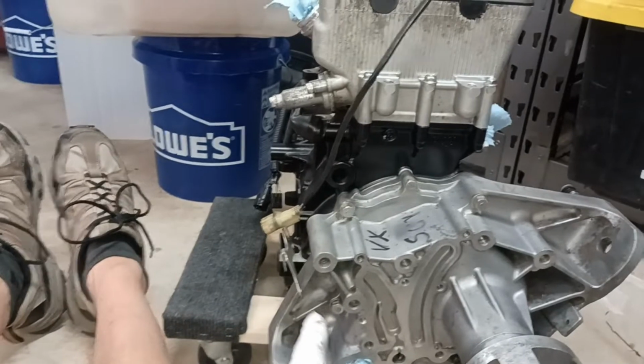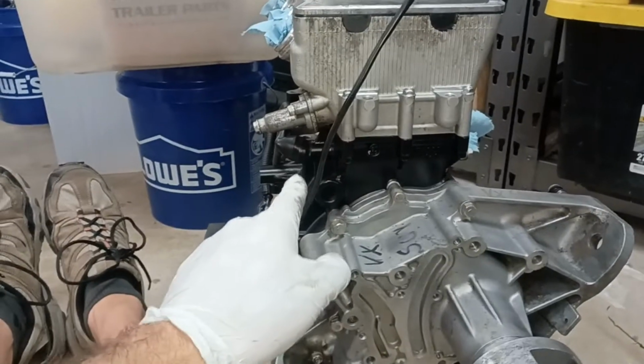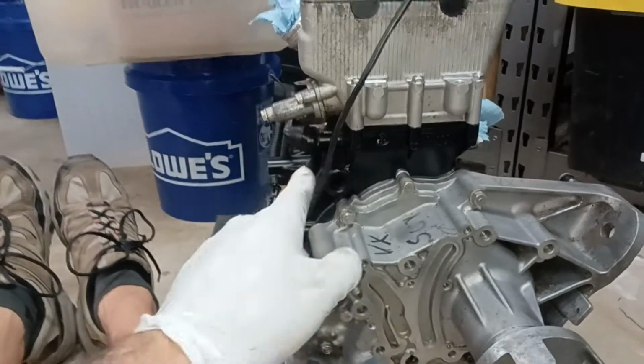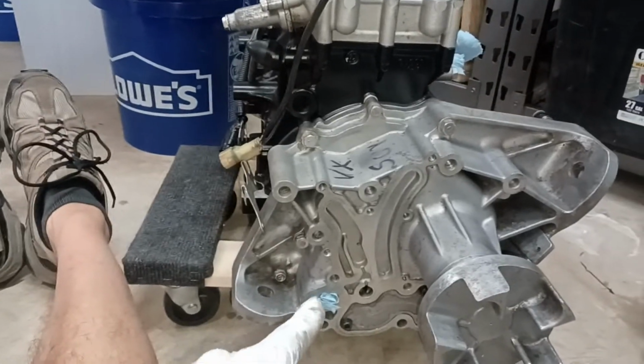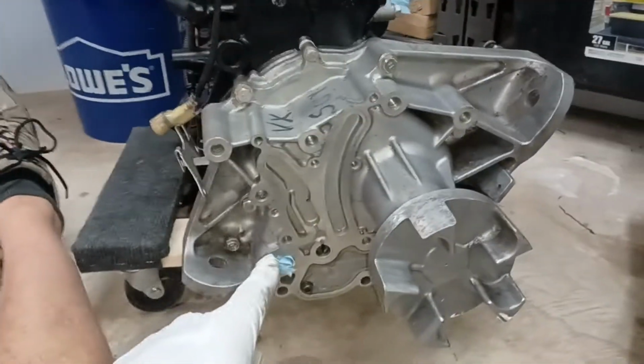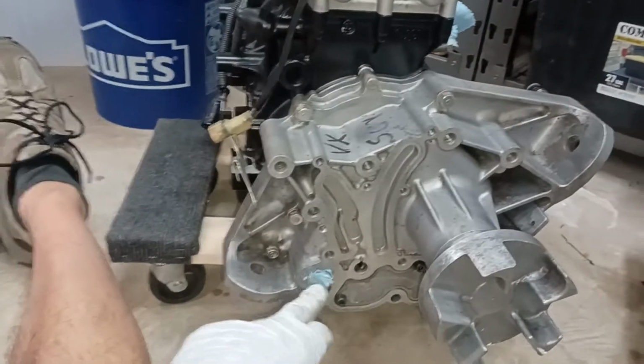Yours is going to have the extra one. Where's yours going to be at? Yours is going to be up here, I think, on that reservoir. I can't remember. Anyway, so to remove the, this has got the 5. There it is. 1, 2, 3, 4, 5. Sorry. Hard to do this without the parts in my hand.